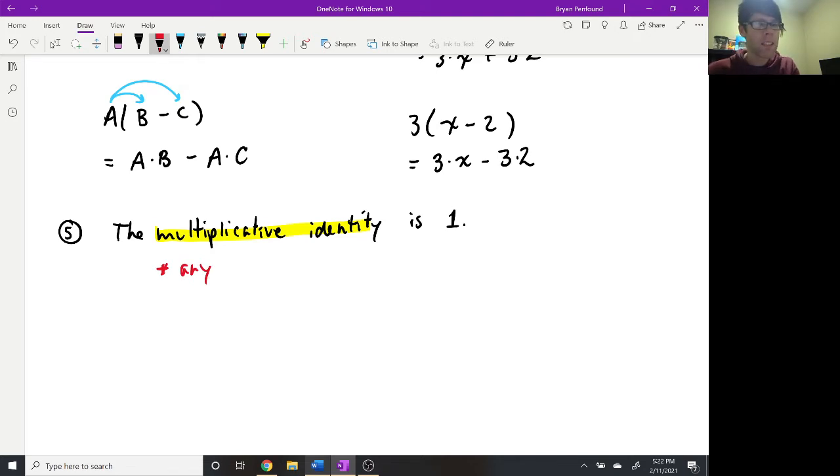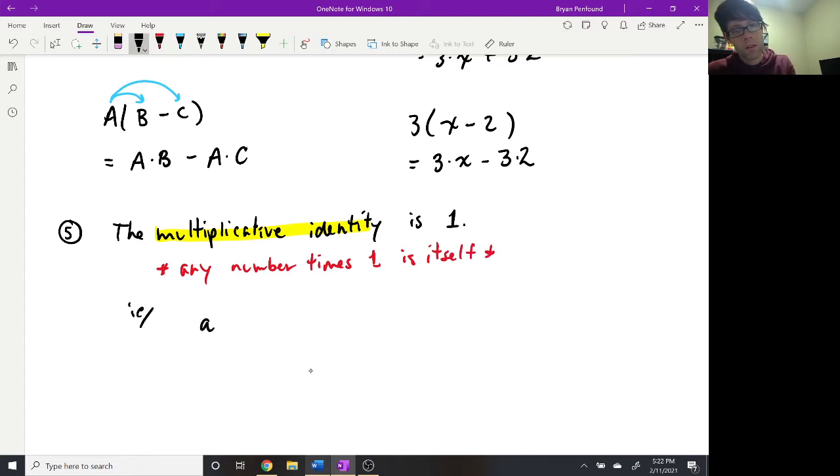And this is probably how I would teach it to my students too, right? Any number times 1 is itself. Okay, so it doesn't really matter what number I start with. If I go A times 1, that's the same thing as A, right? So 5 times 1 is equal to 5. So that's something that we already know. We've explored already. And so I'm just putting a mathematical kind of terminology to it and an English phrase associated with it as well.